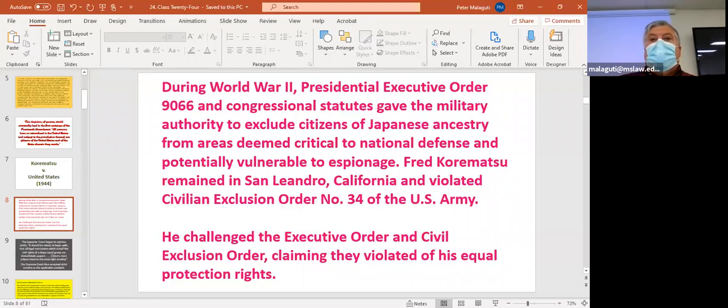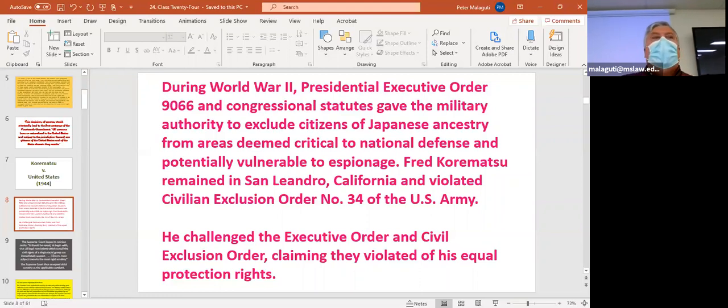And all presidents have good and bad. A lot of people think that FDR was one of the greatest presidents in American history. People are complex, and FDR did issue this presidential executive order 9066, which was followed by executive orders by the governors of the Western states. And what it did was it gave authority to remove all citizens of Japanese ancestry from the West Coast.